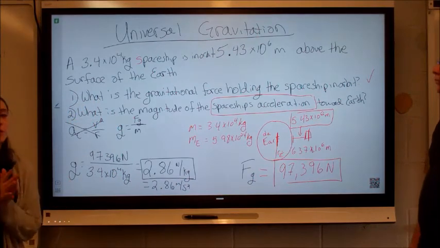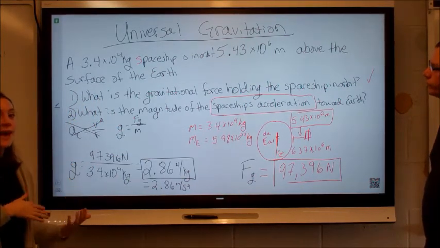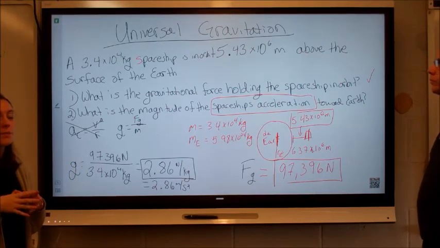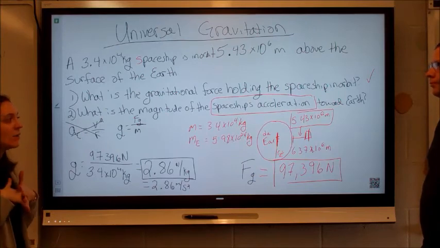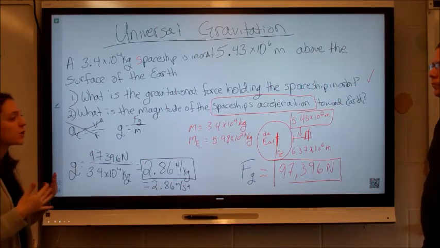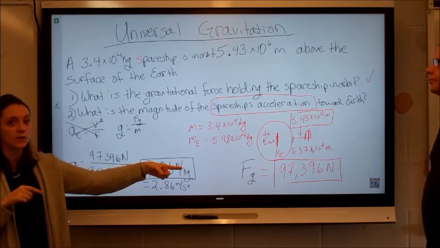Make sure, even if you didn't get to that correct final answer when you did it on your own, that now you go back and plug those numbers in on your calculator. You need to practice plugging them in. It sounds silly, but make sure that you can plug in with the scientific notation and get to the same answer that we got.